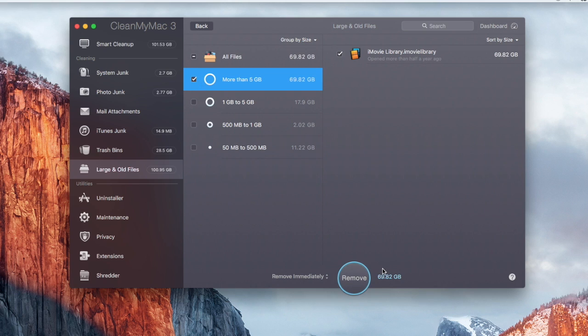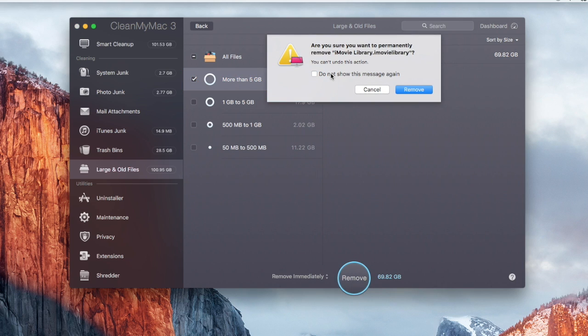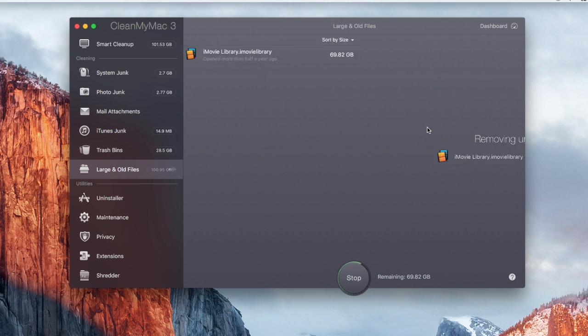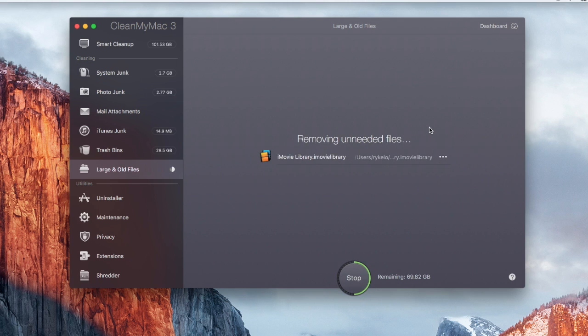So I'm going to select just that one, and I'm going to remove the iMovie library, because that is killing me right now. Are you sure that you want to remove the iMovie library? Yeah, let's get rid of that, because I've already done all of those video projects, and I've got like 70 gigs of video on there that are definitely just slowing me down. And I'm glad that I'll have this erased before the upgrade to OS Sierra. Yep, it's taking a while. Okay, so I'm just going to skip this part and I'll resume the video once we are done with the unneeded file deletion.